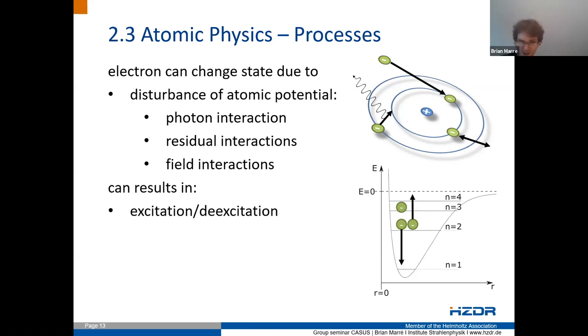Yes, and there are, in effect, a few different results that can happen. The easiest one is, of course, you can simply lift an electron to a higher energy level, or even just a different energy level. That's also possible. And you can, of course, also lower it to a lower energy level if one of those energy level states is actually free. The second thing you can do is remove one of those electrons from your ion, and therefore increase its charge, or reduce its charge if you capture one. Yeah, that's in essence it. There are some further complications if you go into detail, but in principle, those are things you can actually do. You can change your electron state inside your atom.